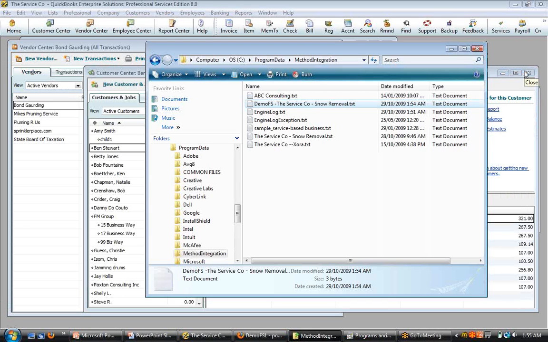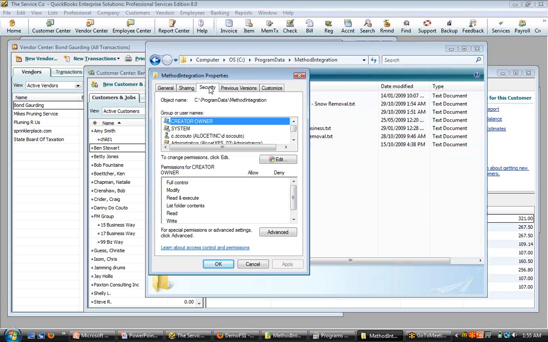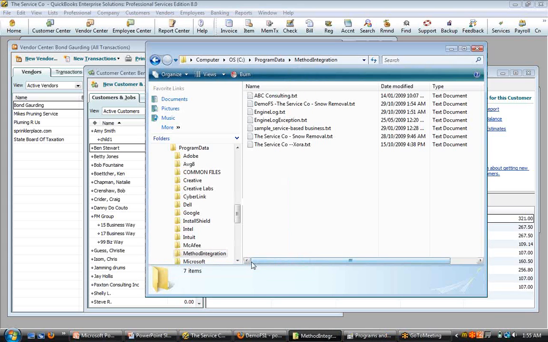If it was not empty, if it was not recreated, you may need to ensure there are sufficient permissions for the engine log folder. And to do this, right-click on the folder. So within the folder, click Properties, go to the Security tab, and add permissions such that all users have full control, and click OK. So we do see here that full control is enabled. We do not need to make the change in this case. And if the steps above succeeded, the method integration listener is working as it should.